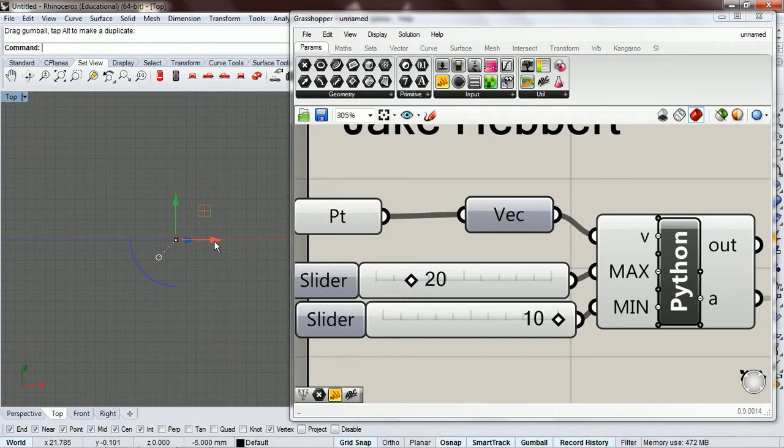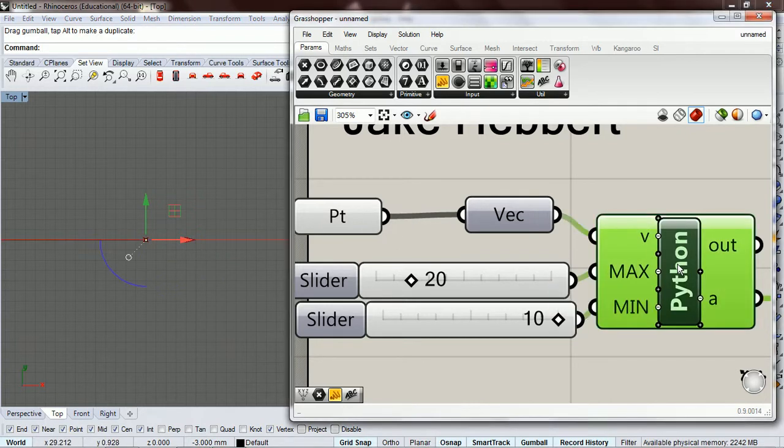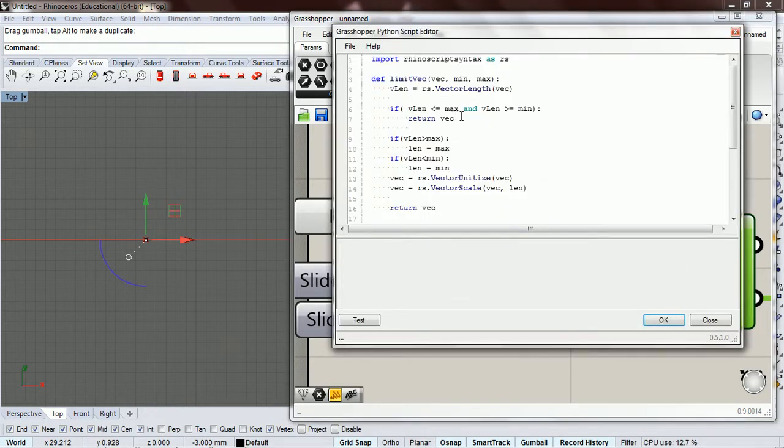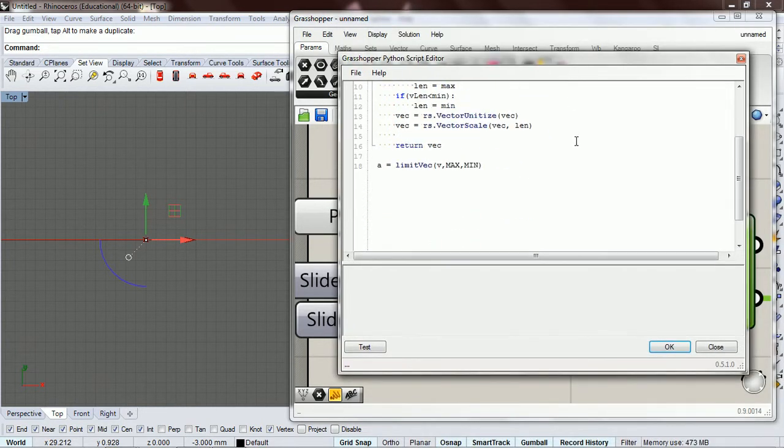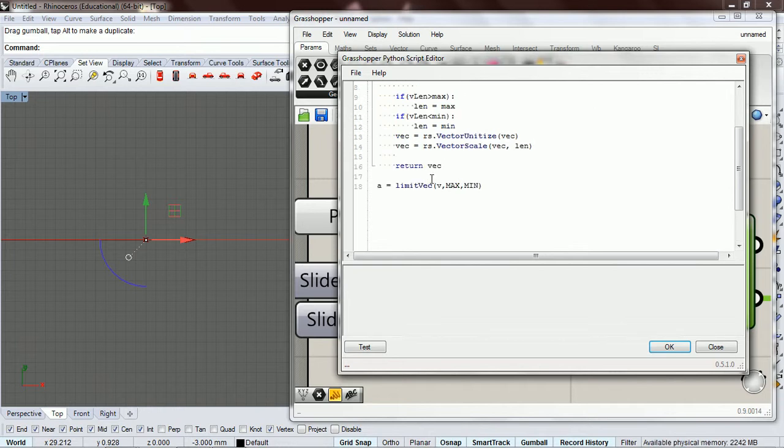Okay, so it's buggy somewhere. Let's open it up and look. Here's what we did wrong, or what I did wrong.